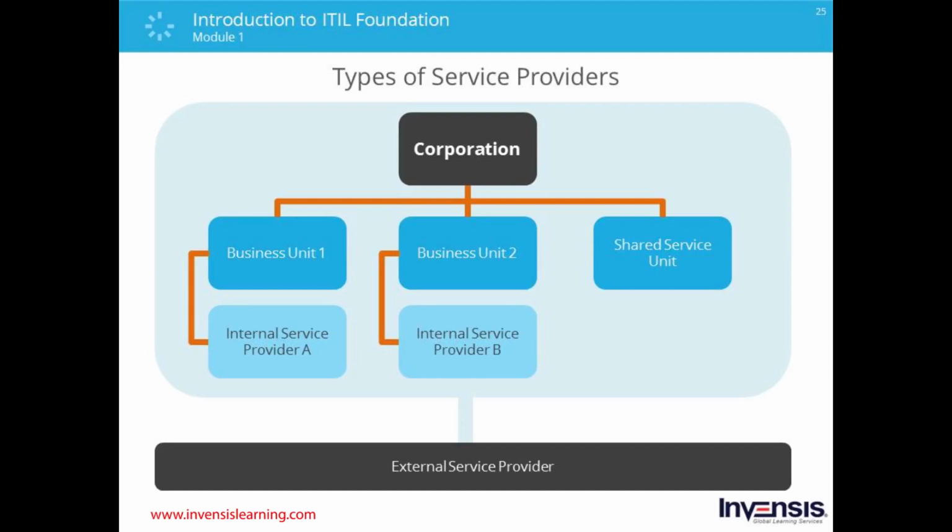This is the company, this whole box is the company here. And the company is relying on an external service provider. For example, let's say I worked in company ABC and I am expecting service from company XYZ. So XYZ is my external service provider. But if the service provider is sitting within the company here, they are known as internal service provider. Right? Even within the company, they are known as shared services unit. So there are three types: external service provider, internal service provider, and a shared services unit.